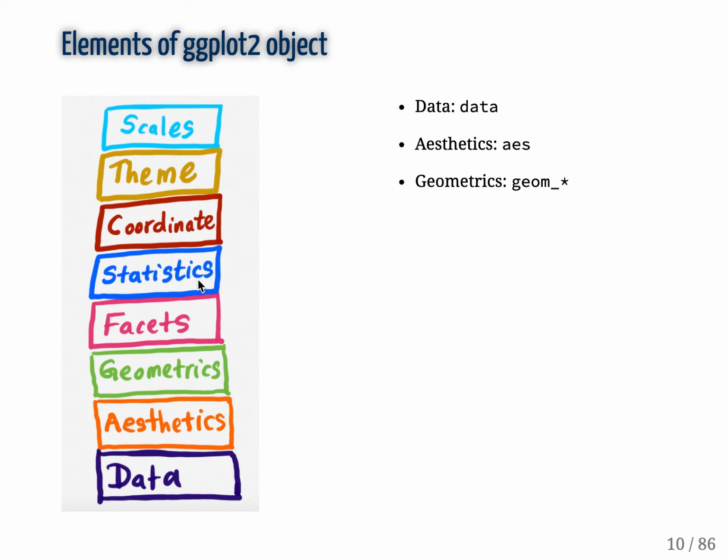When creating a sentence, we pick a word for the subject, we pick a word to describe the action, we pick a word for the object. Similarly, when creating graphics, we are choosing different items for these components. For example, first we select a data set to plot. Next, we select aesthetics, variables for x, variables for y, color, and shape. Next, we select a suitable geometry, like lines or points.